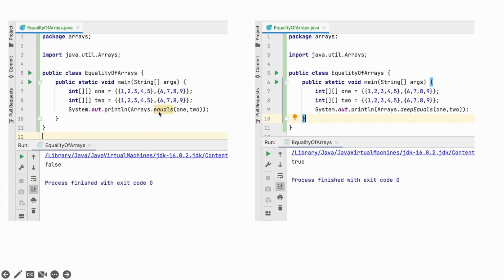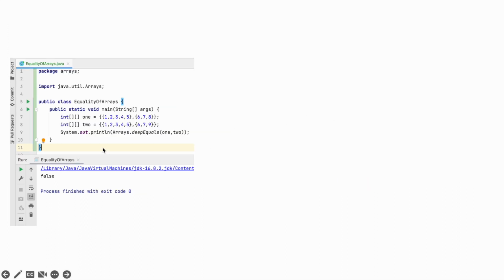The equals method will help us with single-dimensional arrays. If we compare multi-dimensional arrays by using the equals method, the result will be different because it will not help us properly. So if you want to check two-dimensional arrays for equality, then we will use the deepEquals method. This deepEquals method deeply compares the content. So if you see in this example, we have taken two-dimensional arrays and we are comparing them. It is giving false because the content is different.